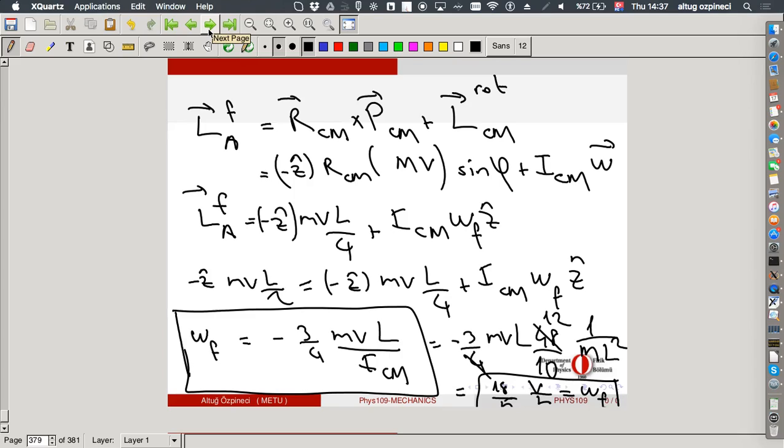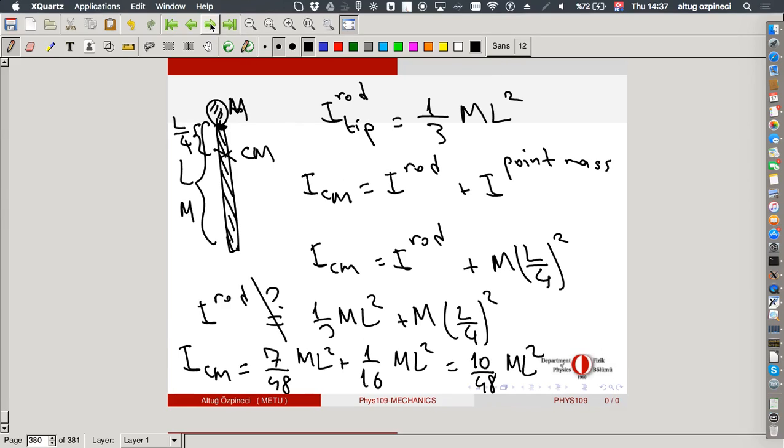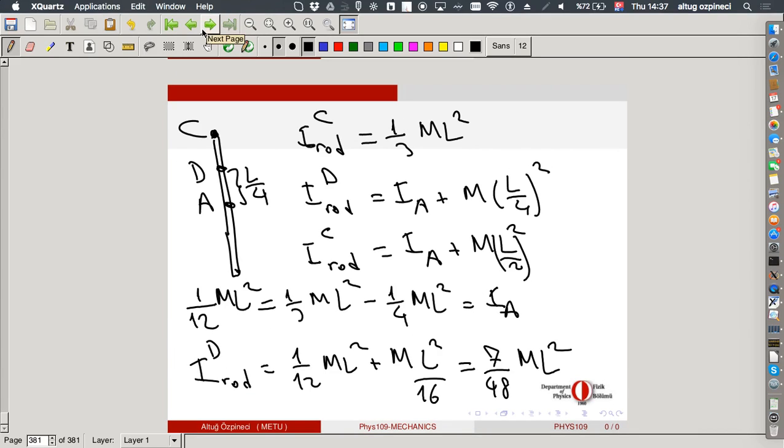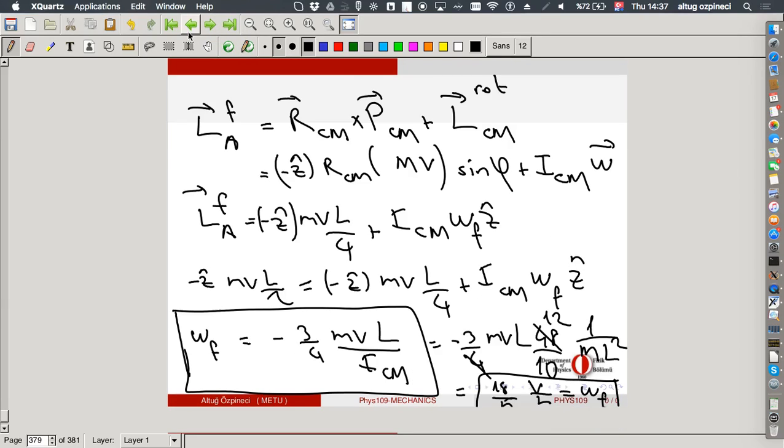Now, one problem over here was to obtain the angular momentum due to the rotation around the center of mass. To calculate that, we need the moment of inertia relative to the center of mass of the system. And in that case, we had to go through all this discussion about the parallel axis theorem, etc. But once we obtain this quantity, then the rest was just equating the initial angular momentum to the final angular momentum. The only unknown was the final angular velocity, and we could solve for it.